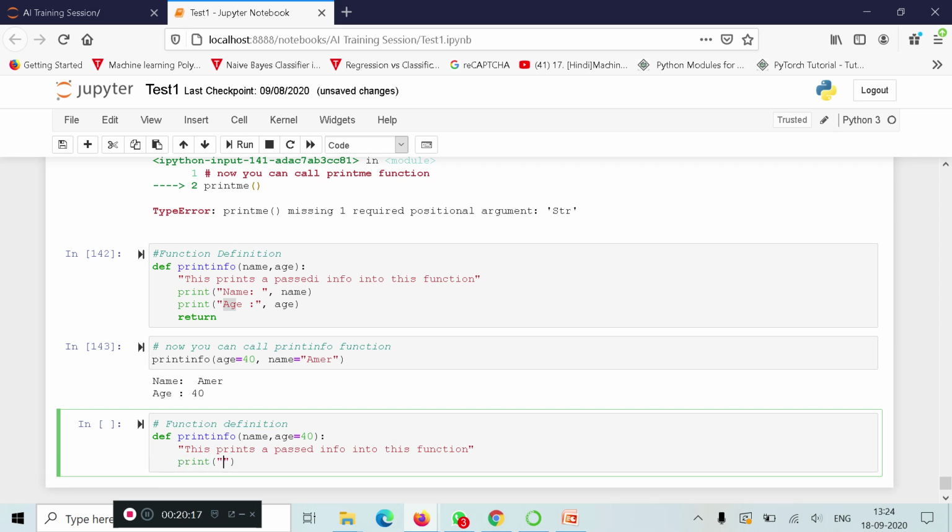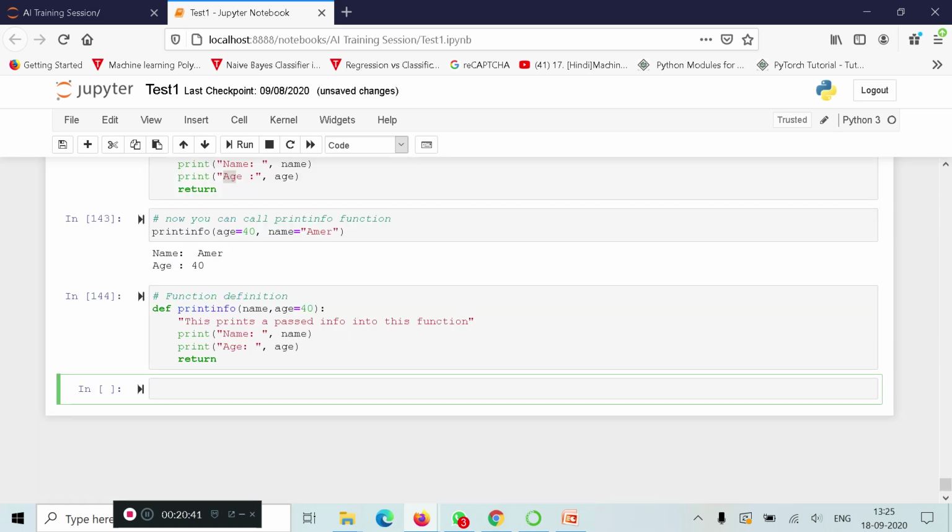Print name is equal to name. Print age is equal to age. Return. Now we have created the function. Let's call the function.